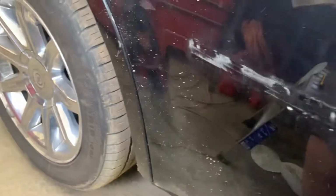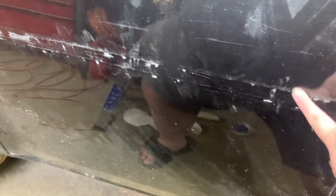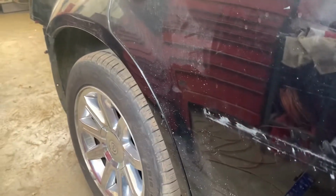Alright, so after just a couple minutes of the eraser wheel, you have to knock all the stuff off of it, but as you can see, it does get it fairly clean. It actually looks worse on camera, and these are not chips, that is glue. But if you have some of these left, you can take just some isopropyl alcohol, spray on them, take a microfiber, and more than likely just buff them off. Now, if you don't want to spend the time, like I'm probably not going to, you can also run this back over it, just to get everything nice and clean, which I'm about to do, and then I will show y'all the finished result.